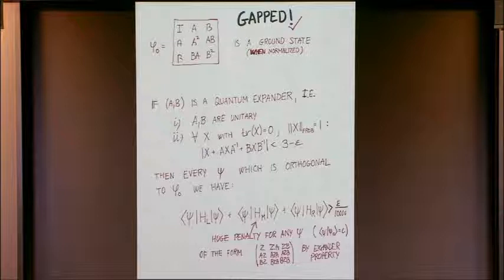And then, when I have that, if a state is expressed in this funny matrix form, well, actually, I am putting it in the contrapositive. So if it's orthogonal to this state, then it must pick up a lot of energy, because if it is of this form, then it does not pick up any energy from the two sides, but then it picks up a lot of energy because of the middle. And otherwise, if it's not of this form, then roughly speaking it picks up a lot of energy from the two sides. So that's the construction.